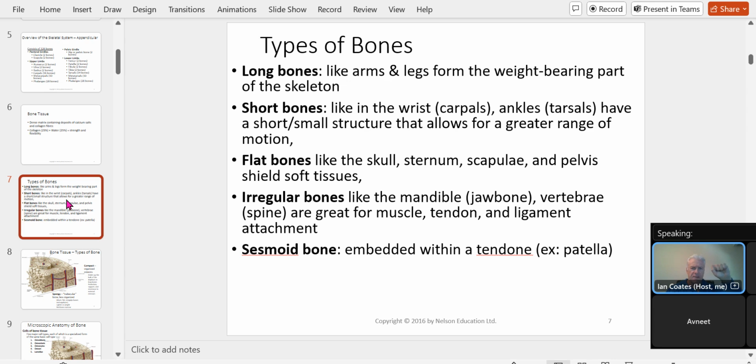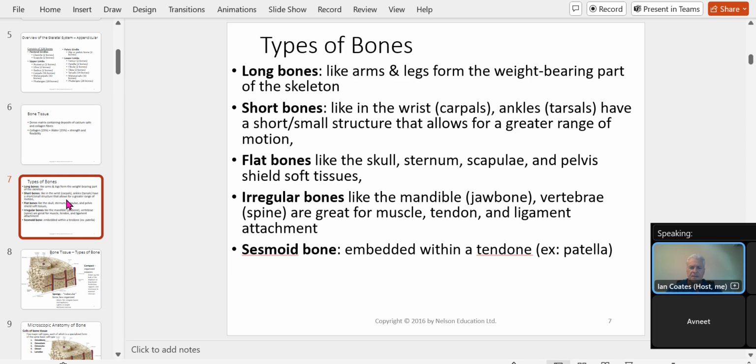Remember, think and never forget about your anatomy and physiology. Everything in our body that does a function has an anatomy that incorporates and takes into account that function, and it's all about movement. The bones of the wrist and the ankle move, but there's not a lot of movement, right? That's as far as it goes. So all the bones there are just little bones that kind of touch each other, and they formulate this movement.